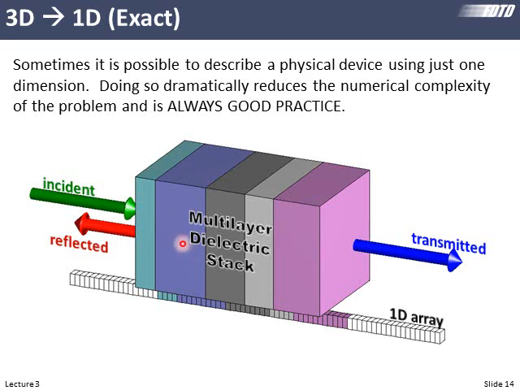We can represent this three-dimensional device on just a one-dimensional grid. And notice we're filling this one-dimensional grid. We have air out here, and then we're filling in the material properties of our slabs, and then we have air again. And so this is a one-dimensional array that we would build in our MATLAB program that then we would run our simulation on. But even though it's a one-dimensional array, it really is still representing a three-dimensional object. And it's very important to understand the connection there.